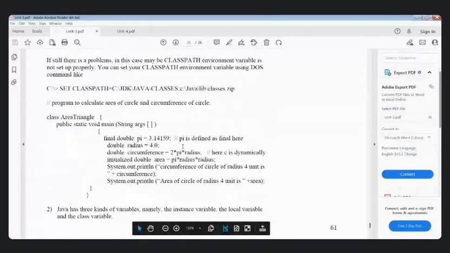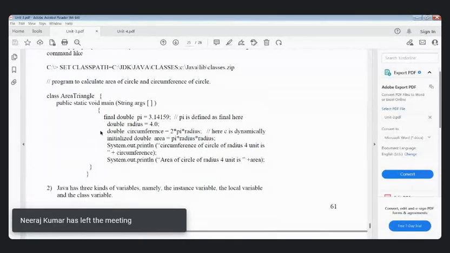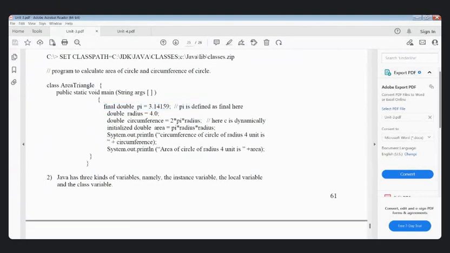This is the one program he created for calculating the area. Okay, taking the area this way. We need to discuss the final keyword; we will discuss it later. Okay, the printing. How can you print a message? This is the way we can print the message: System.out.println. Whatever message you write, you can print here.